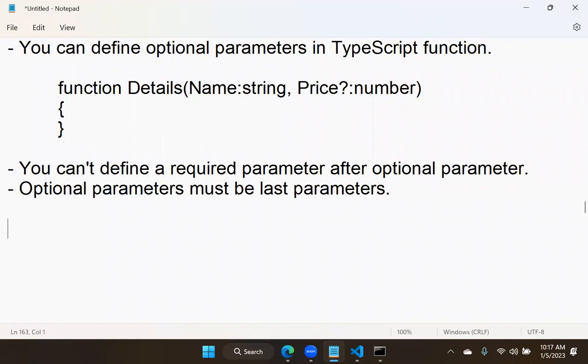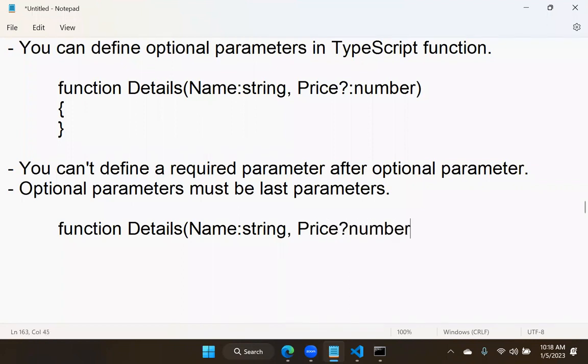You cannot have an optional parameter preceding a required parameter. That means suppose we have function details. In that we have name, string type, price is a number type, and stock is boolean type. This is invalid. This is not valid.